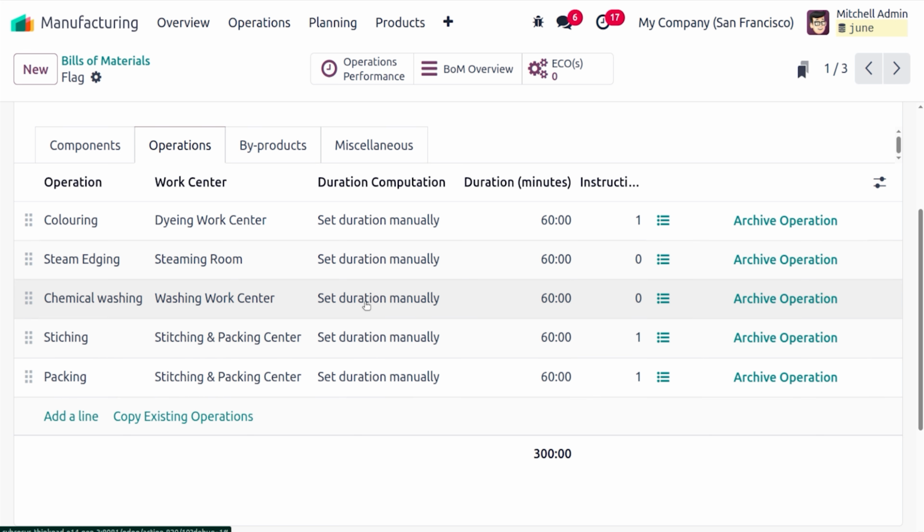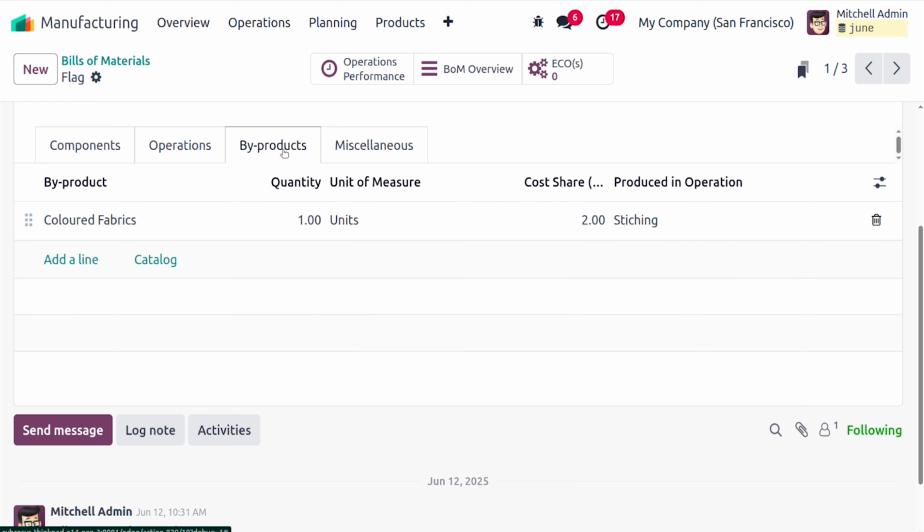We can create a new work center, or we can add an operation by clicking on this add a line option. Then let's move to the byproduct. Here we can see the byproduct is colored fabric, and one quantity of colored fabric is created as a byproduct during the operation of stitching.